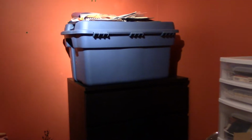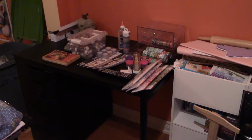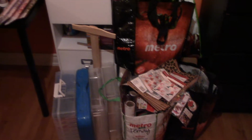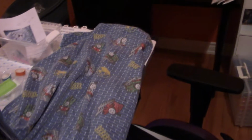And as you can see, it is not a very big area. There is my actual crafting desk. It is very small. But yeah, I have everything kind of just thrown in here, and I am working on getting it all put away. But I just figured I would show you guys before I get too far in the process. I did want to show you really quick. Let's see if I can get this uncovered. Get it in a good spot so you can see.